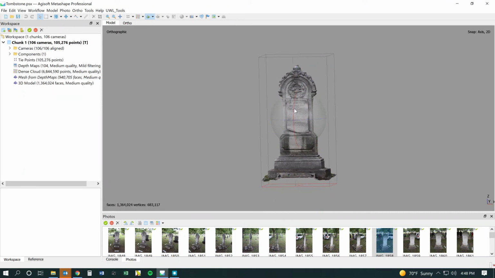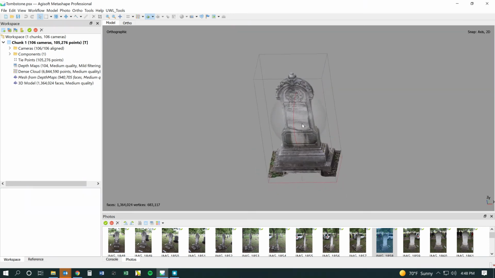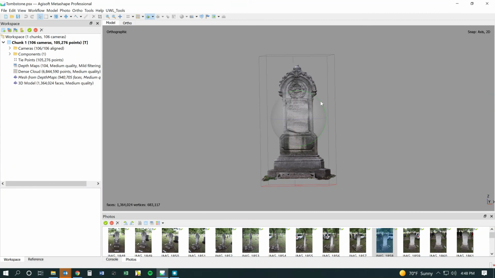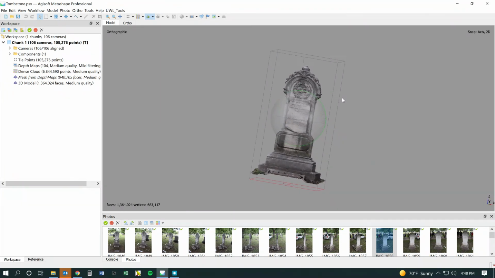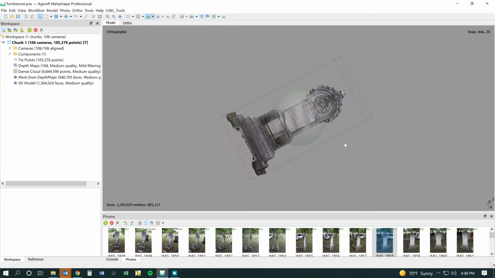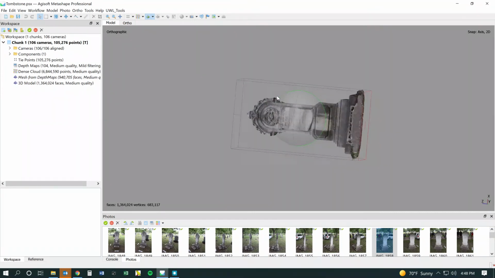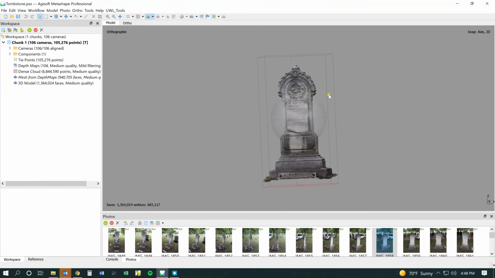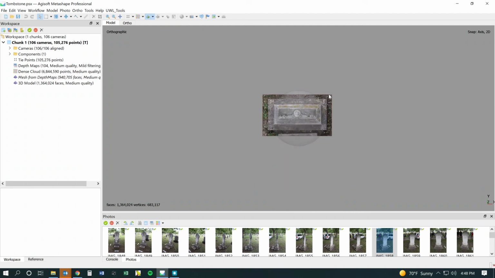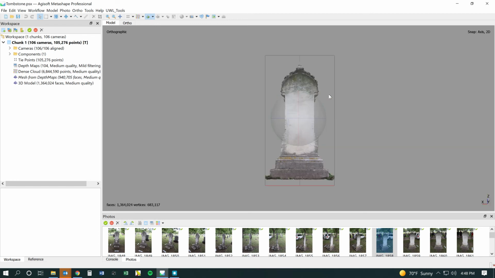If I want to rotate around the x-axis, I can use this one, the red one. And if I want to rotate around the y-axis, I can use the green lines on the trackball. And again, notice in the bottom right corner of my pane that my axes are moving as I do that. That's because I'm in navigation mode. I can also use my number keys to do front view, right side, top, and then I could do control for bottom, back, and left.